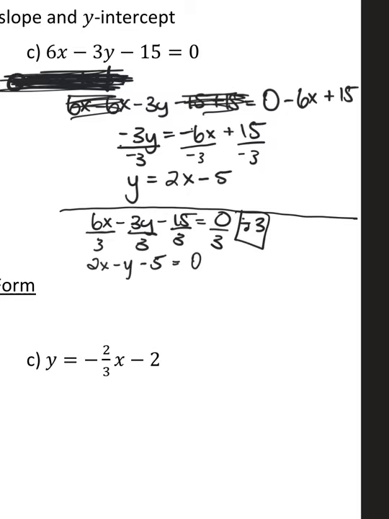So now if I'm looking at this equation, after I've divided everything by 3, I can start to see some similarities between the final equation that I got. Do you guys see that? Do you see how I still have a y, I still have a 2x, and I still have 5? Those numbers are still the same. Okay, so that's how we can kind of go back and forth between these. All right?